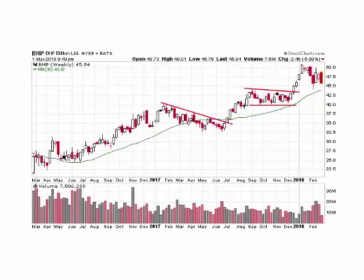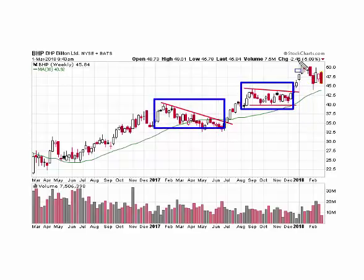BHP, this was a $100 stock several years ago. Okay, obviously it's been trending up nice and steadily. Some good consolidation patterns. You can see consolidation here, consolidation here. Now it looks like we're consolidating at a higher level. As long as we maintain this higher level and we don't break down too much, I'll consider the trend to be up, and this stock could be viable on a shorter time frame.